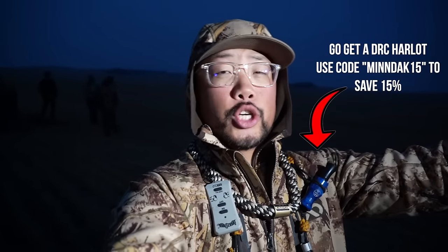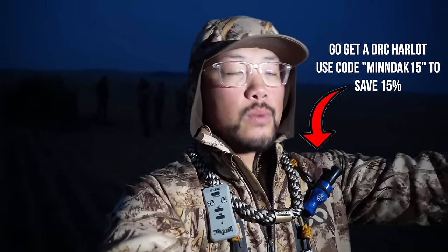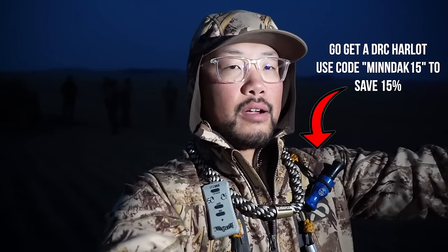Morning, folks. It is the next morning. We are hunting the field that we scouted last night. Again, I wish I could have showed you it a little bit better, but it was just so smoky with the wildfires. But there's a lot of specks in here, and that's what we're mainly targeting. There's also some honkers, some ducks, and about 30-ish snows or so. So that'd be pretty cool.